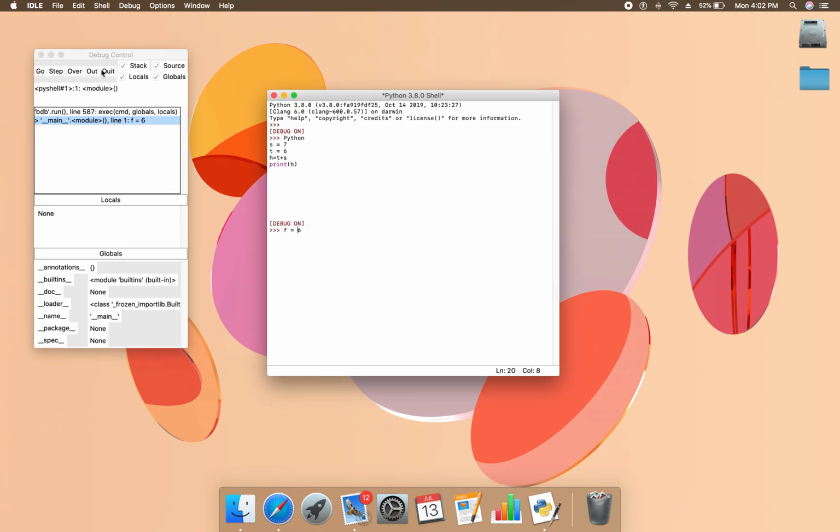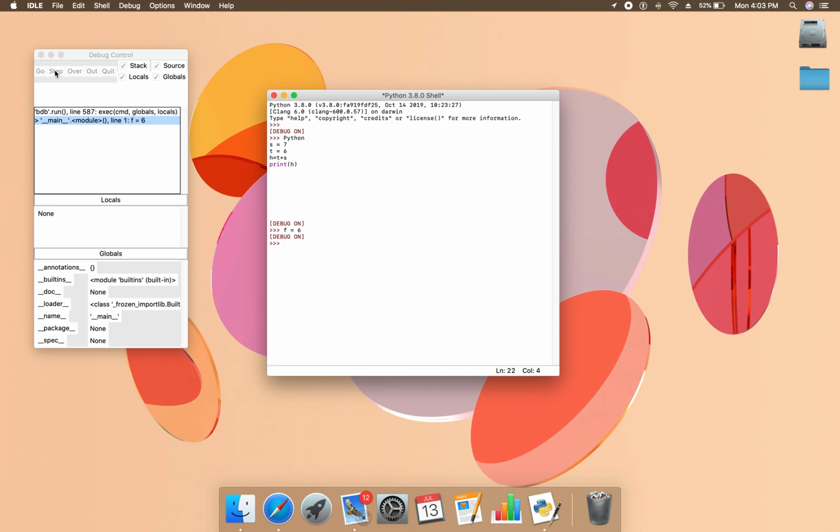Quit it, and you can't press enter. So you can only write in one line and press enter, like here, I type Python for an example. When debug is on, you can only do that. So that's it.